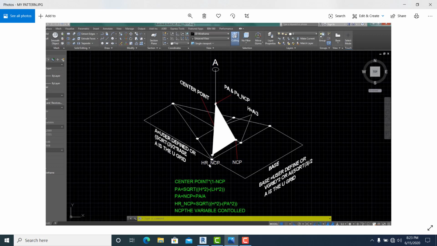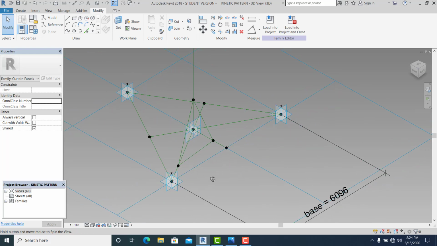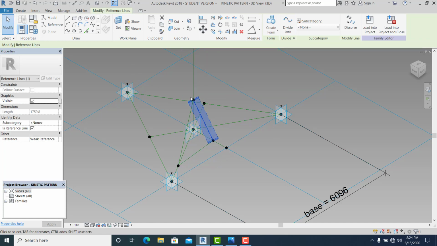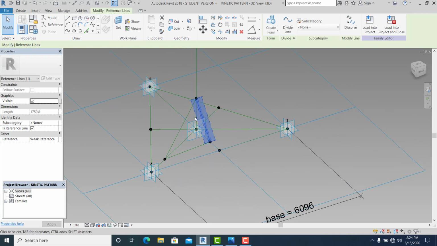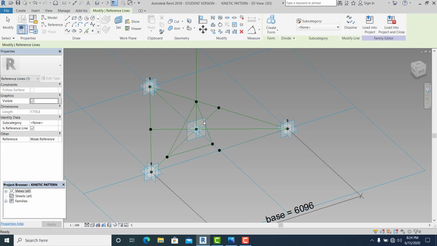Okay, so now what I do now is to verify this leg or the hypotenuse of this triangle. 1759. Okay, this is the 1759 point 4, so I just change this to point 3. And I just simply counter check it. So our formula is working, including in this one.